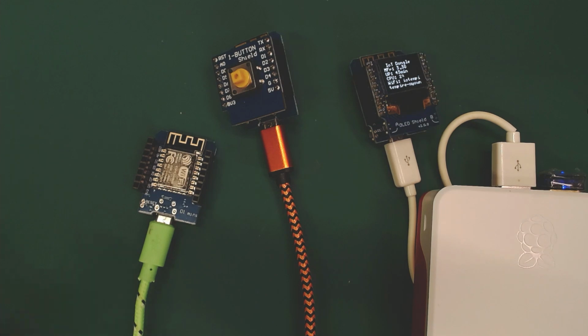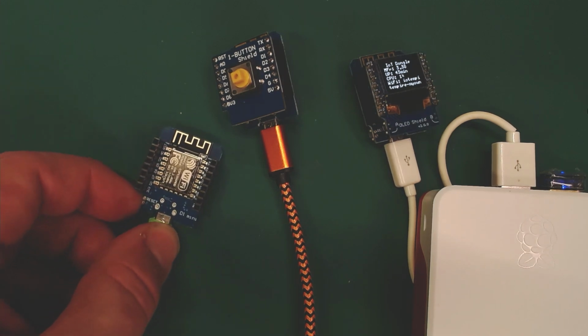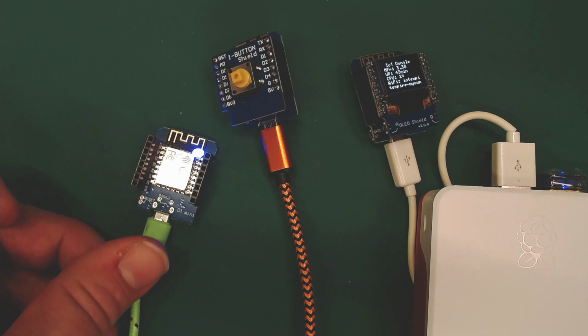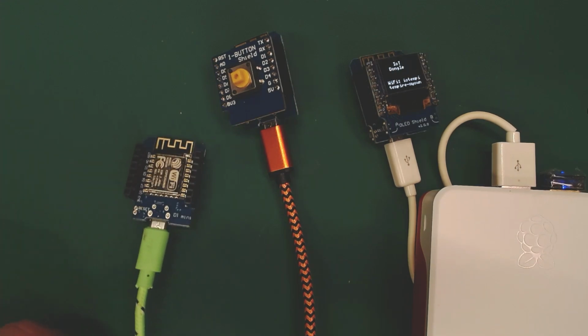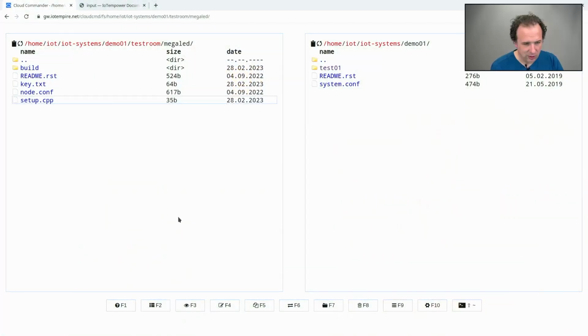But basically, it's also a nice thing. You can recognize that some device is already installed with IoTempower if you see this 5-second blinking in the beginning and then it stops blinking. So that's a good sign. That means we have IoTempower on this device.